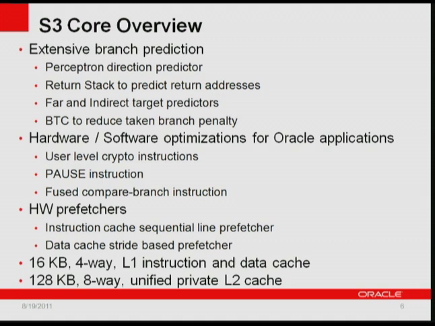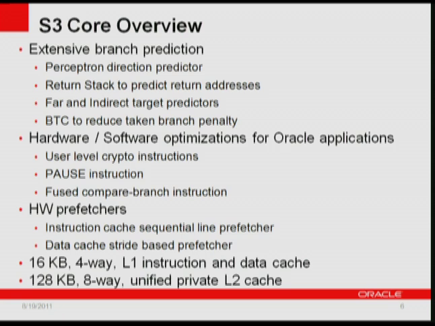For S3, we have extensive branch predictors to help mitigate the cost of branch mispredicts. All of the threads on the core share these branch predictors. For direction prediction, we chose a perceptron predictor. Perceptron has very good branch prediction accuracies for a wide range of applications. A little bit more importantly, we also found that perceptron behaves very well for multi-threaded workloads. And lastly, we found that perceptron was relatively cheap to implement.